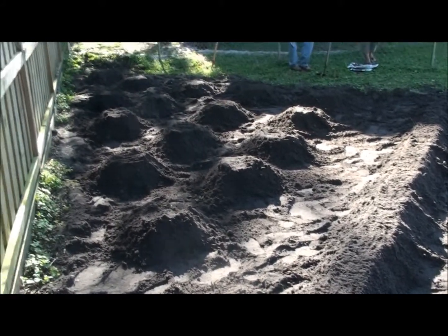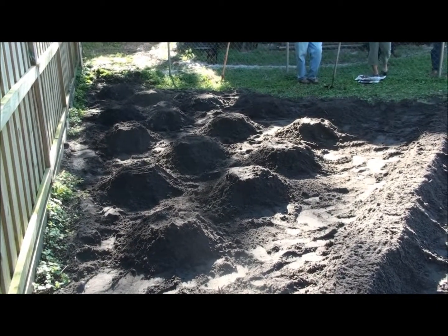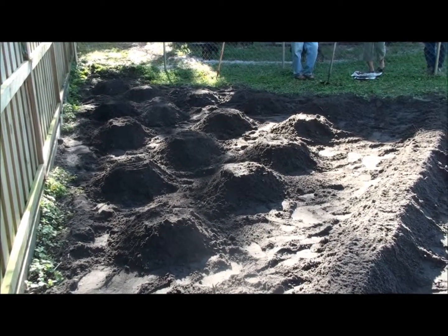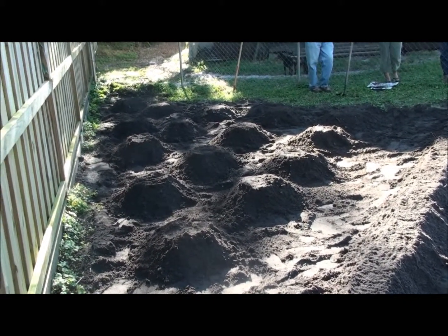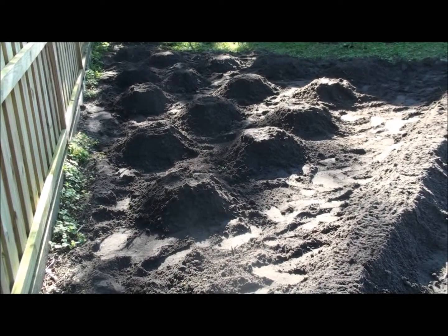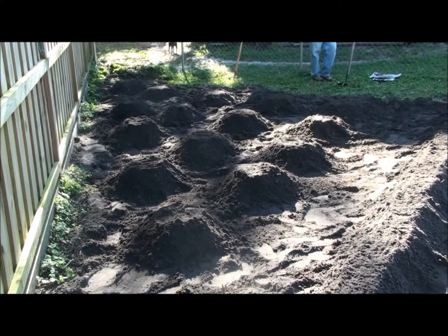Squash there. Now this right here is something we're gonna try a little different. This side down here gets wet a lot. It holds a lot of moisture, and we're gonna actually plant these on mounds. This is gonna be our tomatoes and bell peppers. So we got 15 right there, and what we're gonna actually do is take some 4x4, 6x6 wire and wrap around it and see what happens. This will be the very first time we've ever done this.